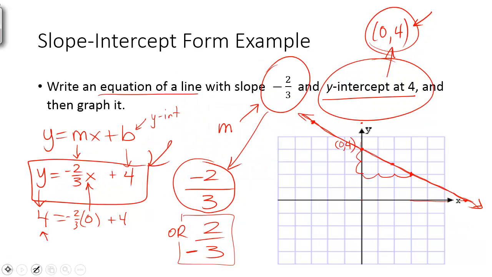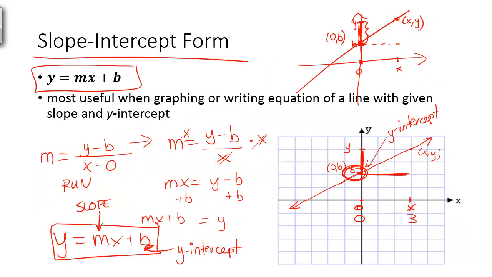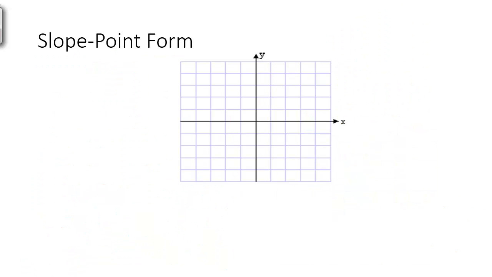The other one was slope-intercept form. So slope-intercept form is y equals mx plus b, because it's got the slope and the intercept together. Does that make sense? Okay. A slope and a point. So we'd have an m and like an (x1, y1). Right, so that's what we could be given. So let's take any random point. Now, I'm going to make them completely random so you can't really tell here.